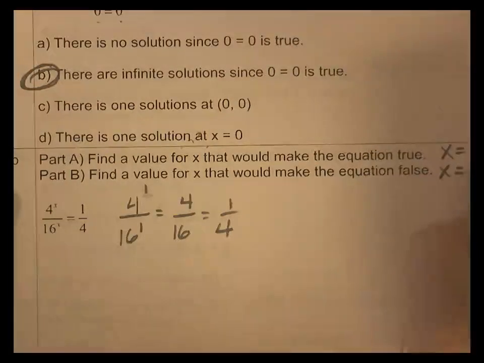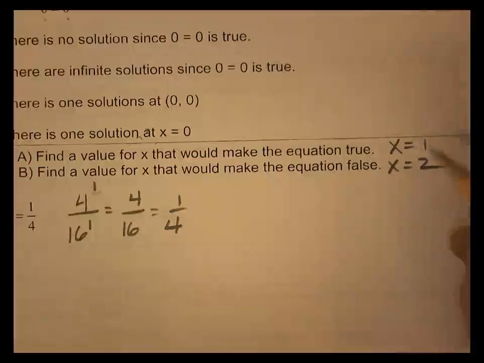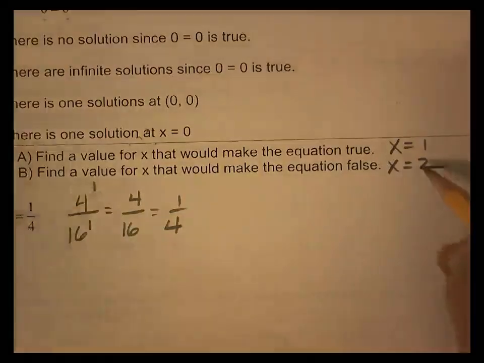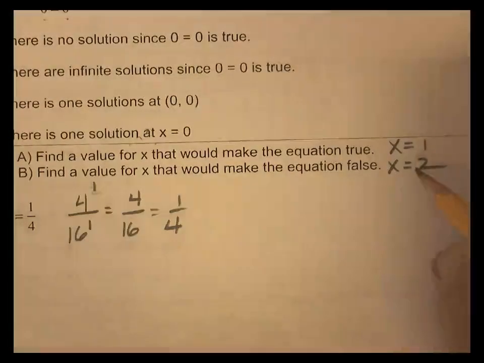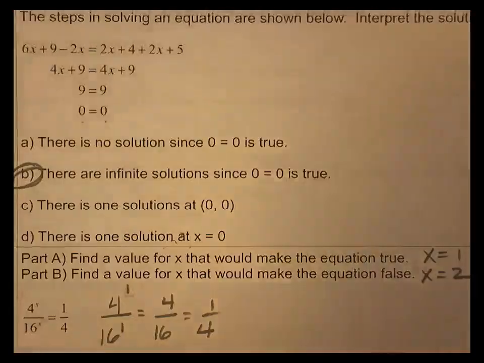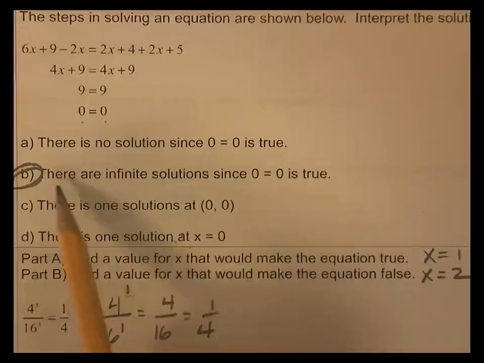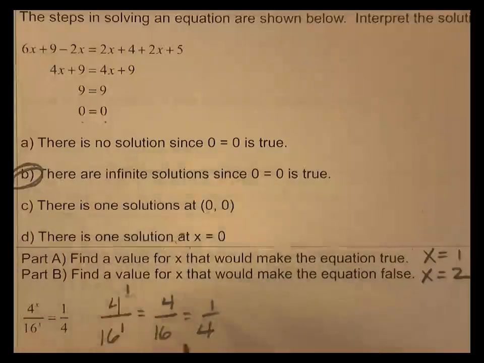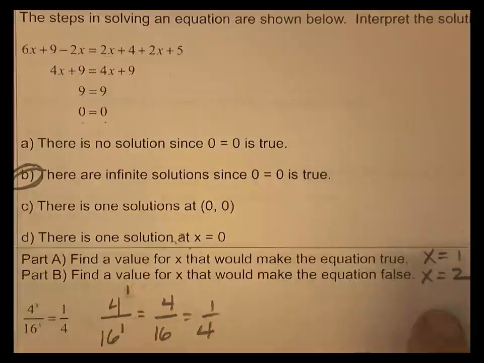Anything else doesn't work. So I know x equals 1 works, so 2 doesn't work, 3, 4, 5, 6, 7, 8, 9 don't work. Let's check the answers to that. 8b is B. 9, the correct answer is 1, and then anything but 1 would not work. Let's go to 10.